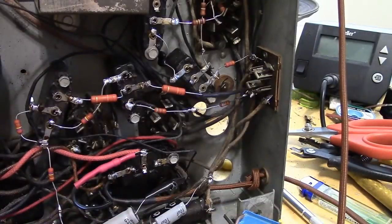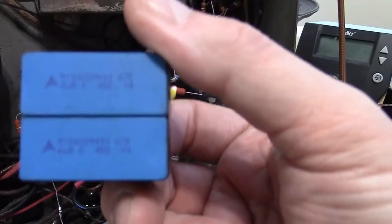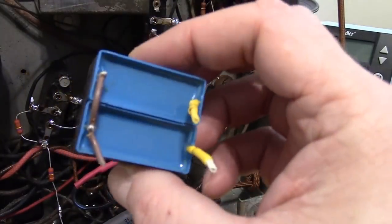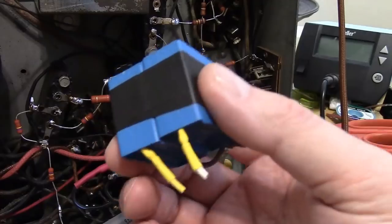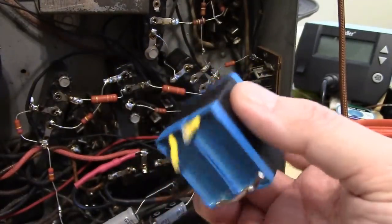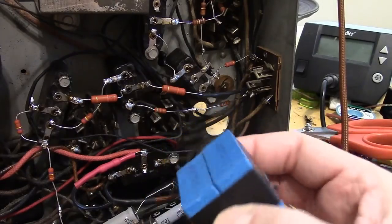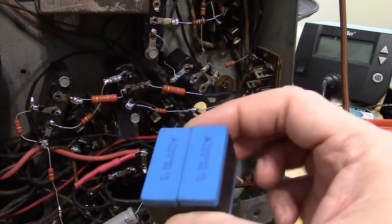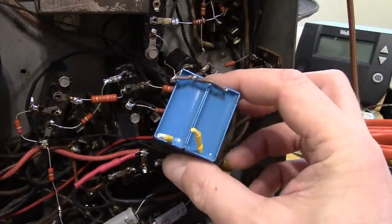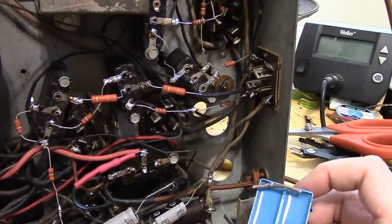All right, I mentioned a more extreme solution. That would be these guys. 6.8 microfarad polypropylene caps. These are plastic film caps. There's no electrolytic in them to dry out or break down. These will last, well, not literally forever, but a lot longer than electrolytics. Downside, they're even more expensive. They're bigger. They don't mount easily. They're meant for circuit board mounting, so you'd have to rig something up.